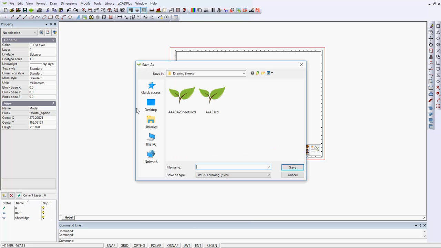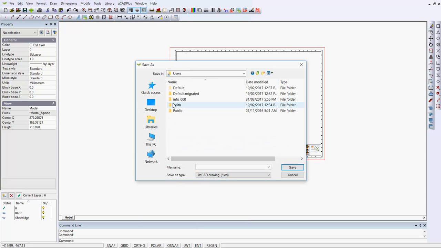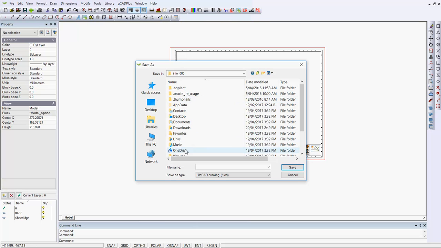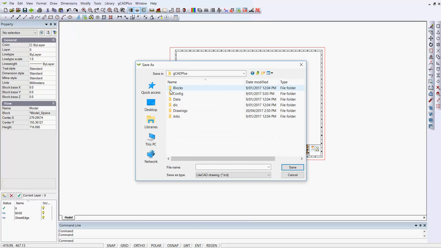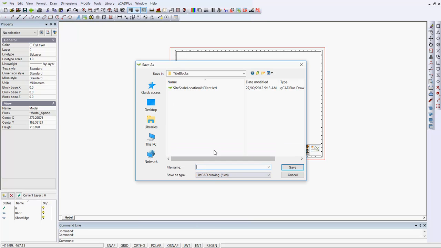File, Save As, and we're going to navigate to our C drive, to our Users, to Documents, to gCADPlus, to Blocks, Details, and there should be a folder there called Drawing Sheets Title Blocks. That will do us, and we'll call this one our A2 horizontal.